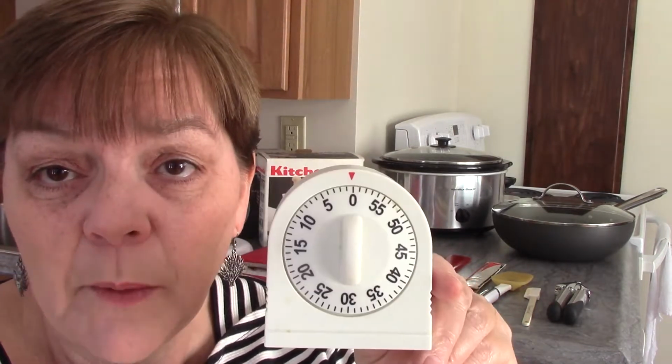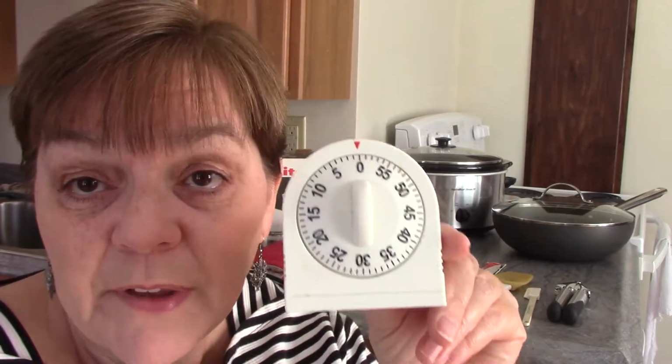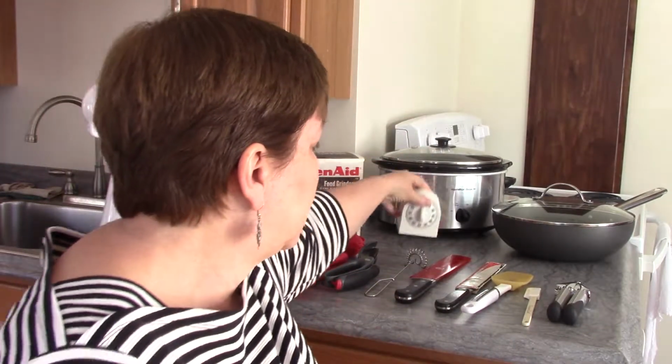Sometimes I have this one going and the one on my stove going. So I use it all the time. Very handy to have. The next item I have is this dish.